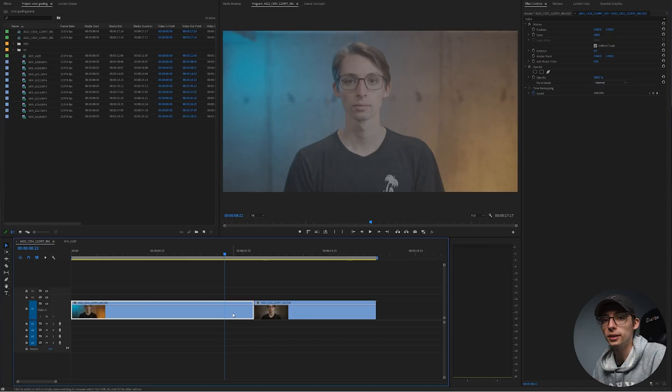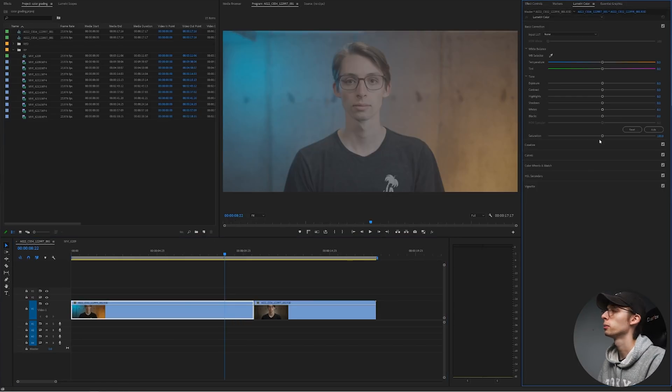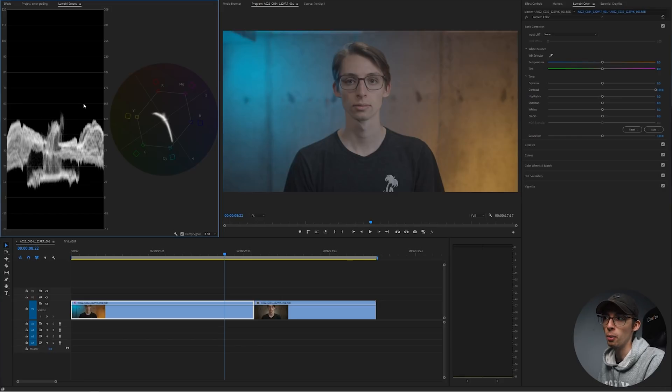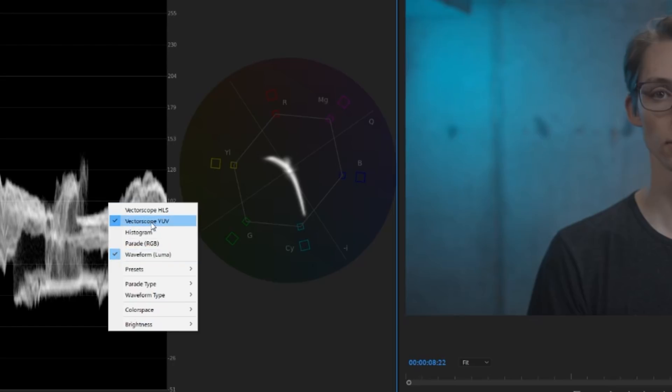For my color grading I just use Lumetri Color. I used to use Colorista — it's a plugin by Red Giant — but recently it's been slowing down my Premiere, so I no longer use it. We're going to select our clip and go over to Lumetri Color. The first thing we're going to do is a color correction. Now there are three attributes we want to focus on: contrast, color, and saturation. I would recommend using the waveform Luma in the vectorscopes YUV. Imagine my image here was laid on its back and then the highlights were lifted and the shadows were pulled down — that is essentially what we're seeing. My face being in the middle here, being the highest point of information, and then my shirt down here being the lowest. It scans left to right.